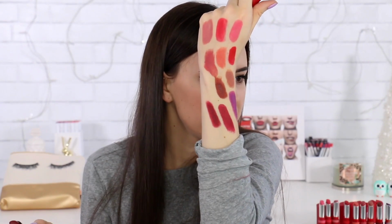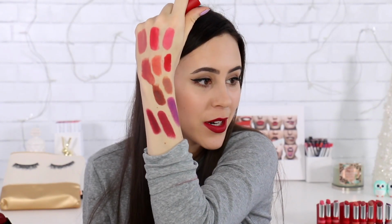I did a pretty bad job at applying it, but my lips are starting to be pretty irritated. I'm going to swatch the other one next to it so you can see the difference in color. Oh yeah, it is lighter. As you can see, they are fairly similar, but the new one is a little bit lighter and this one a little bit darker. But both would look good on anyone if you're looking for that deep burgundy with a hint of berry that is so hard to find. I recommend any of those.